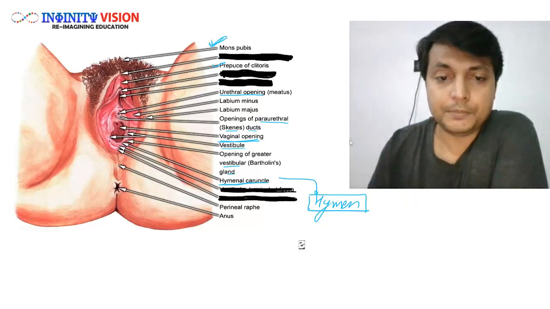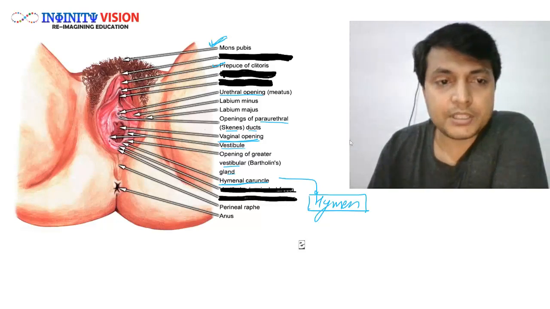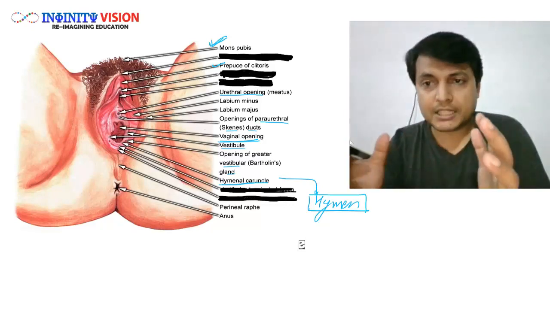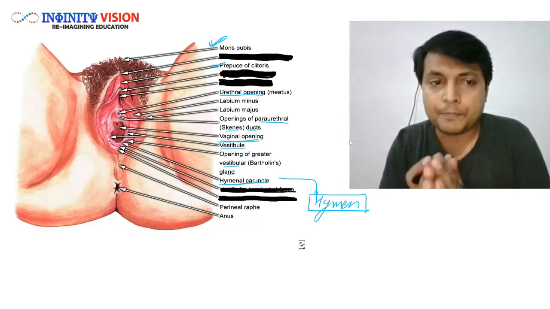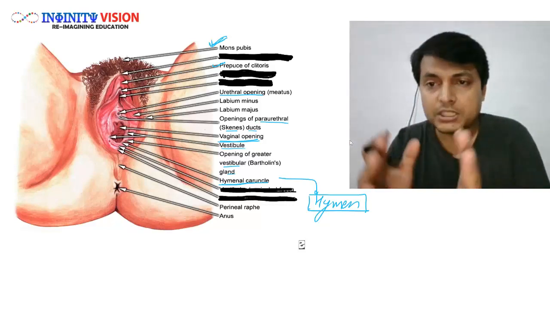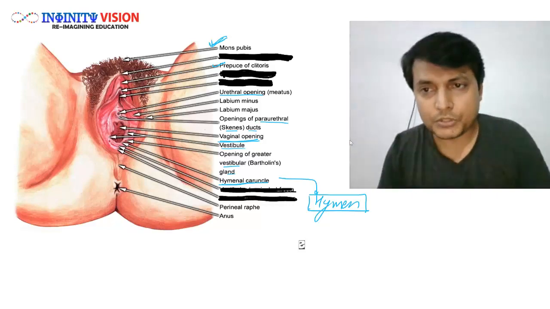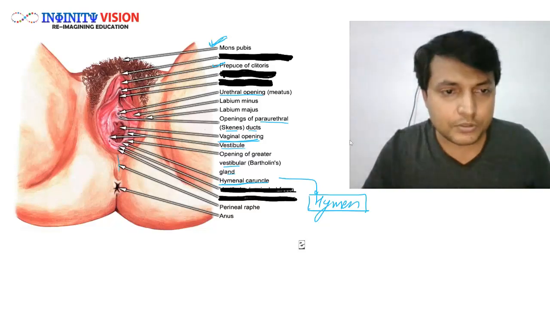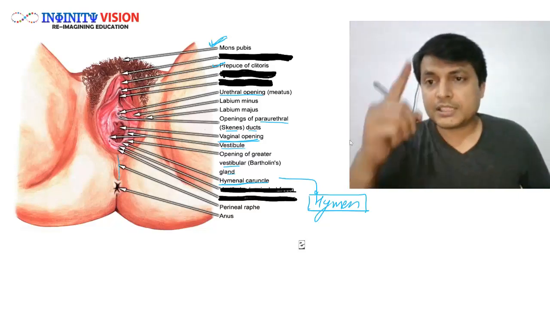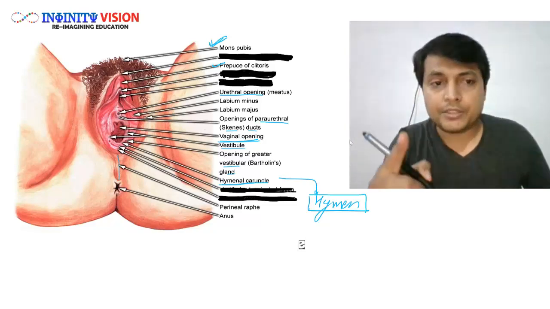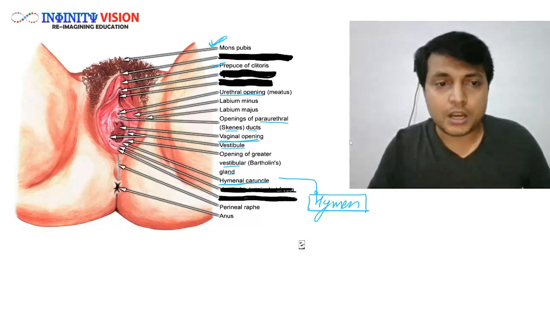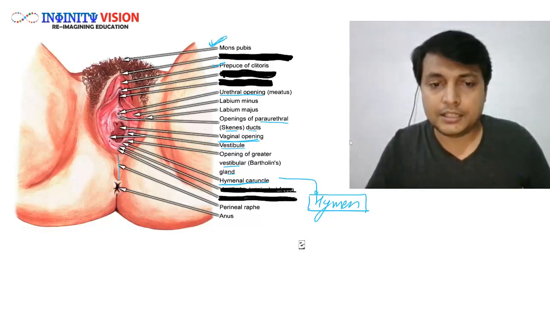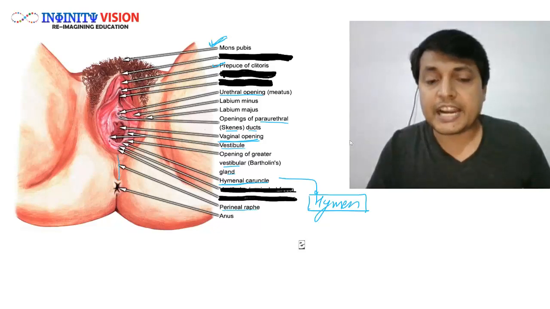So this is hymen. Now, after this hymen, this whole flap of skin, that is labia majora and minora, converge, and this whole structure is finished. Now, apart from this, if you further retrace, you'll find there is a scar, a line that continues up to the anus. This line is called perineal raphe.